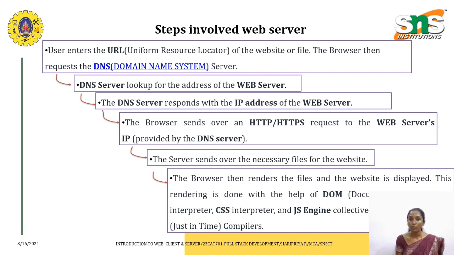Clear? So the web server will respond with your IP number, for example, like our pin code number. Clear? In pin code number to the web server. Next, the browser will send an HTTP request to the web server. The DNS provides the IP address of the website. The HTTP will be working through the network from the DNS server to the web server. In the gap between these two servers, the HTTP will be working. Okay, the communication process happens through the DNS to the web server.